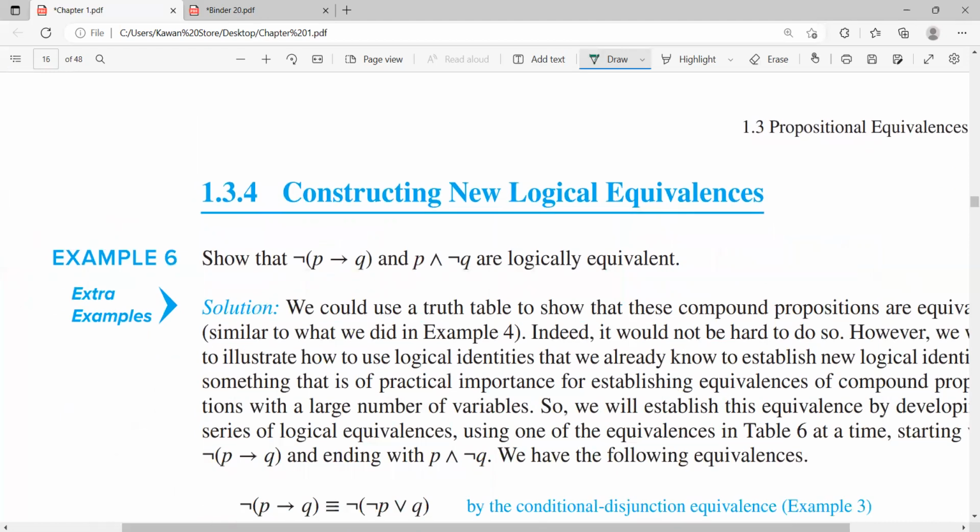So look at here. Show that that one and that one are logically equivalent. Silent, please. But what's the condition? I say without using truth table. Clear? You cannot use truth table. By truth table, we all know. So you have two questions. Question number one, I say use the truth table. You will find by truth table. Then the second one, without truth table. So how do we show that? We have what? We have negation.